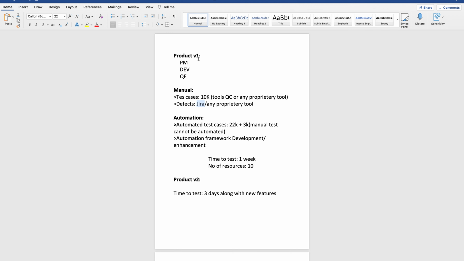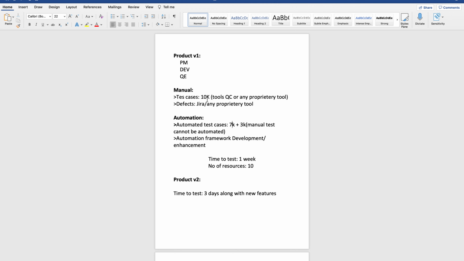Once version one of the product is released, the QE team will focus on automating these 10,000 test cases. They'll pick up a required automation framework and automate these test cases. Sorry, I've given a wrong number here. Out of 10,000 test cases, not all are automatable.